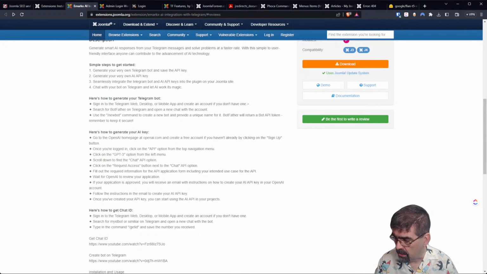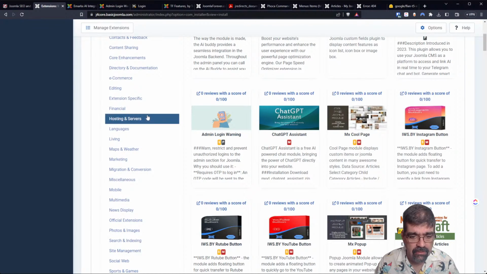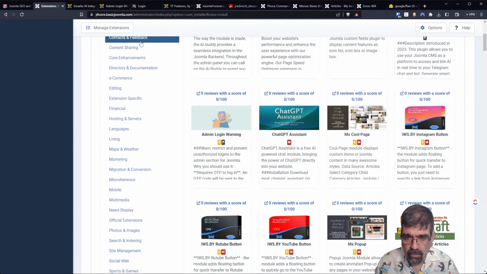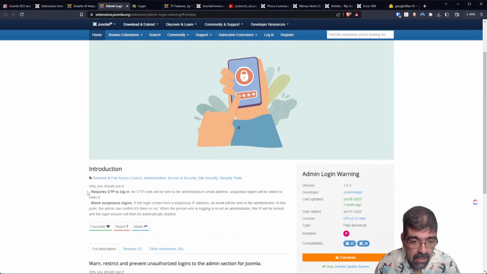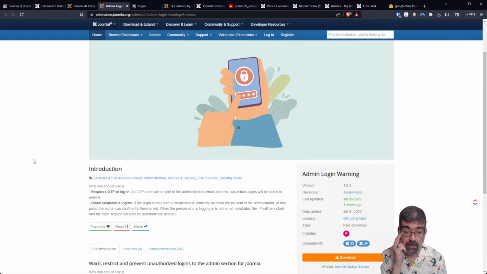What time have we got here? 12:38. Oh my goodness, a ChatGPT assistant. Oh, did we even look at admin login warning? I don't think so. Requires one-time password login and OTP code will be sent to the administrator's email address. Suspicious logins will be asked to enter it.